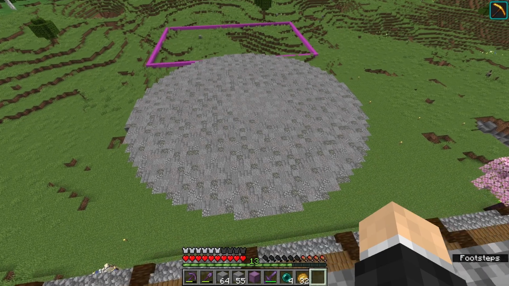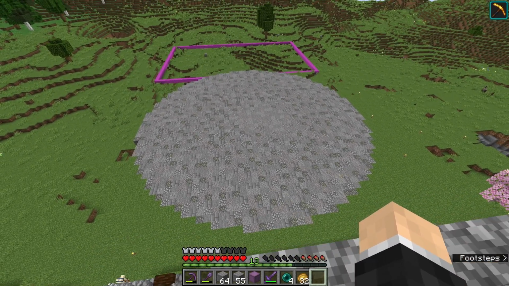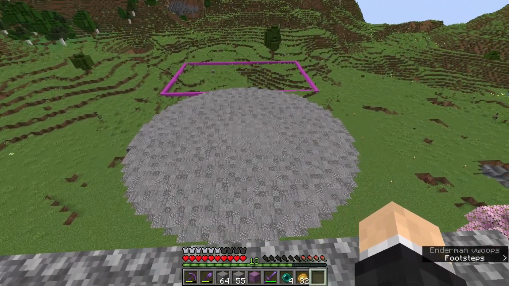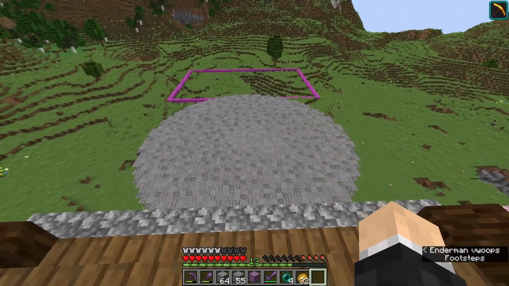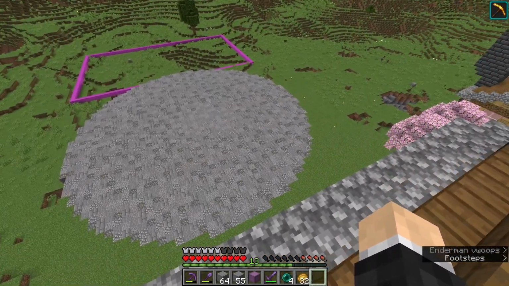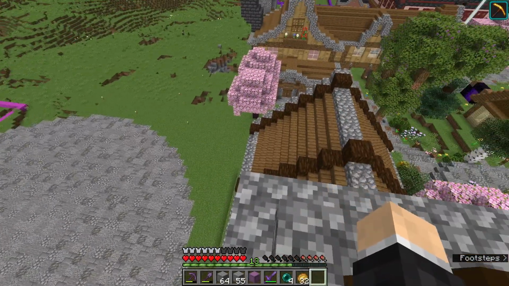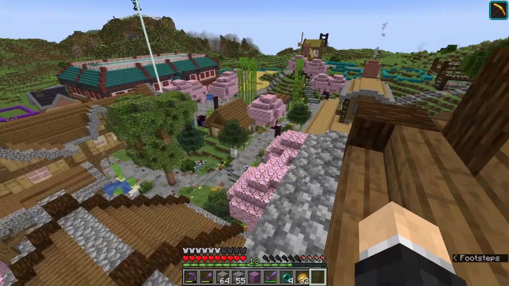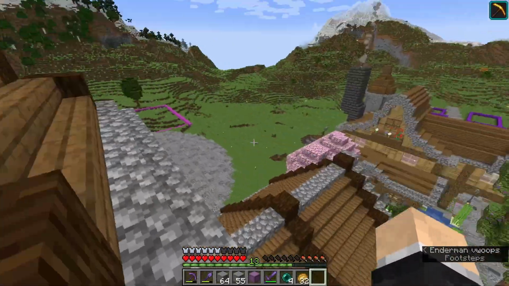I think I overdid it on the tuff, but other than that, I think that works pretty nicely. I think it looks really good. Of course, here in the middle, that is where the fountain will be, so that's why there's not a lot of variation right there. And yeah, I think the tuff will have to be replaced a little bit. Maybe some of those we will swap for stairs and slabs to give the path a little bit more texture, like what we have down there.